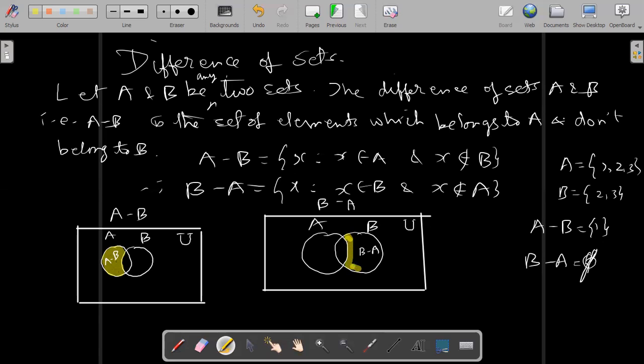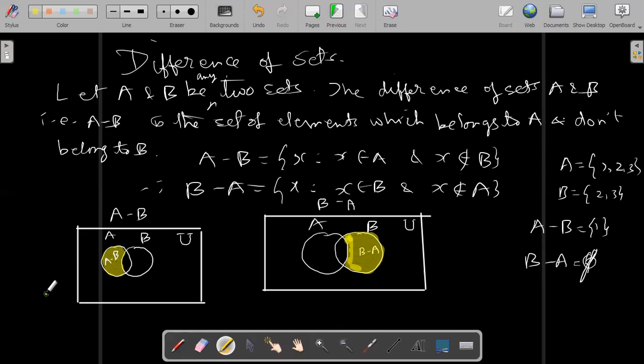Shading should be very proper. It should not come out. And these circles, you do not draw rough circles. You can use a compass to draw the circle. Okay. So this is the way of denoting things. Suppose you have to draw the Venn diagram on some given conditions, you can do it.